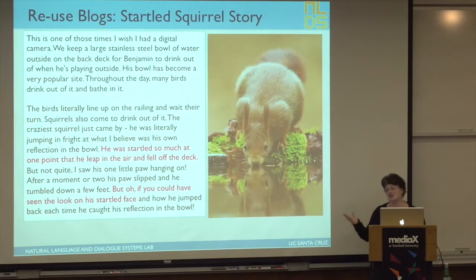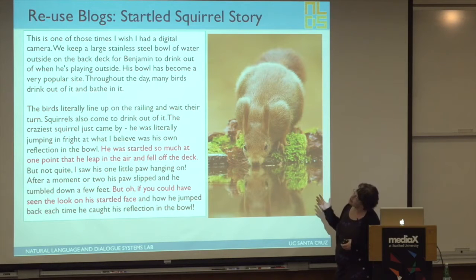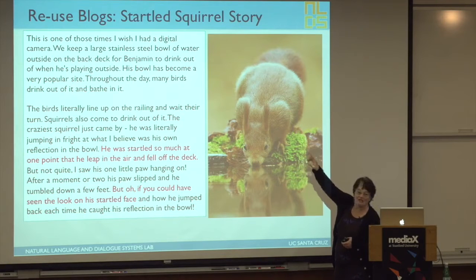So here's a story. This isn't maybe one that would be such a therapeutic application. Here's a story that we call the startled squirrel story. This is a weblog that was posted where somebody's looking out on their patio and they see this thing with a squirrel. So it starts off saying, "I wish I had a digital camera. We have a water bowl on the back deck for Benjamin, who's a dog, to drink out of when he's playing outside, and lots of other animals like this bowl of water."